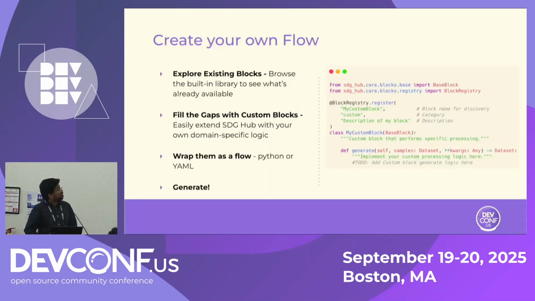So on the right is a simple sort of boilerplate code which you can just add to wrap any Python function into a block. So in other words, you don't need to hack your way through the entire code base. We give sort of a clear path from how to go from discoverability to customizing production-ready software.